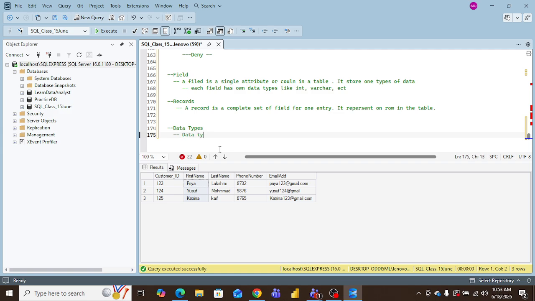Data types in SQL Server are used to define what kind of data a column can store and how it can store.